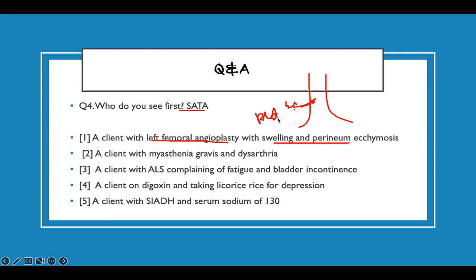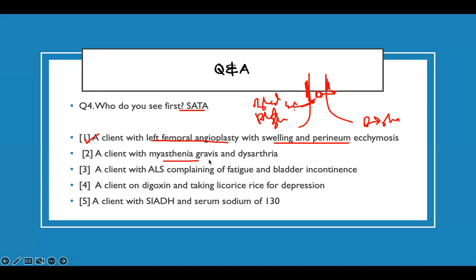If they have back pain, bleeding. If they have perineal ecchymosis, bleeding. If they have Cullen's sign, that means ecchymosis around the belly button, bleeding. If they have flank ecchymosis, that's bleeding. So those are the keywords for them. So this patient is bleeding. And what is bleeding? Shock. So B-sharp moment right here.